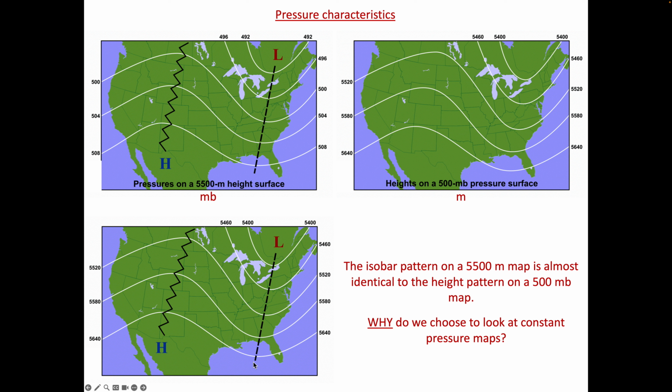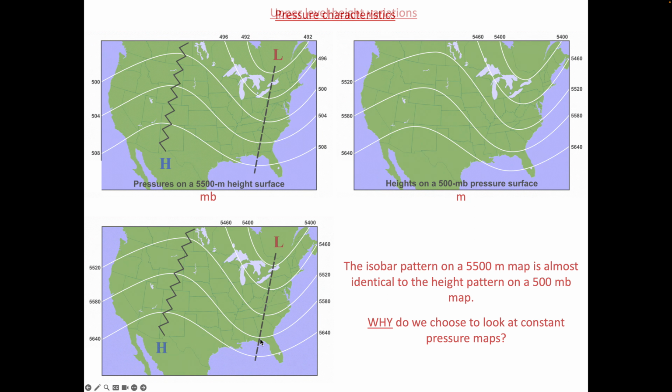Similarly, in the trough, as you move from equator to pole, from south to north, you're going to still see heights decrease because, again, temperatures are still going to be decreasing from equator to pole. The upshot is that in our class and in atmospheric sciences, meteorology in general, we are always going to look at the upper levels. When we take a look at maps, we're going to be taking a look at how heights vary on constant pressure surfaces.